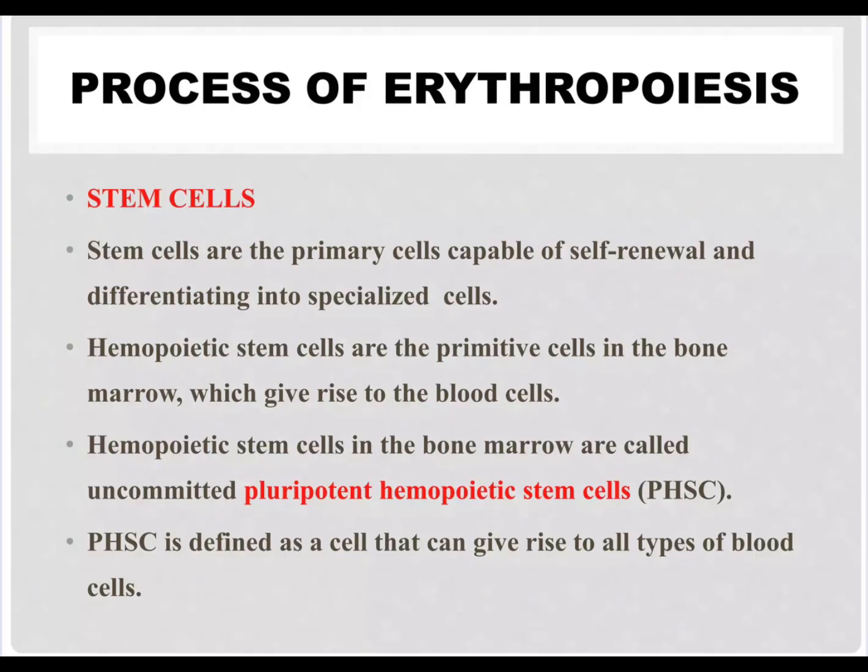So they are not producing cells that can produce anything specific for now. You get it? They are just producing different types of blood cells in utero, because with time they start to specify the blood cells they want to form after birth. All I'm explaining now is how it is produced. So at first they are producing uncommitted pluripotent blood cells. If I am to describe the uncommitted pluripotent hematopoietic cell, they are cells that give rise to all types of blood cells, which I've explained, which are produced in the beginning.